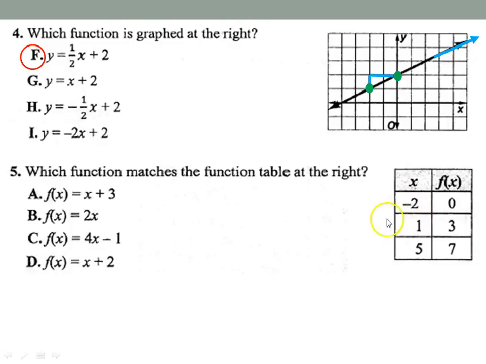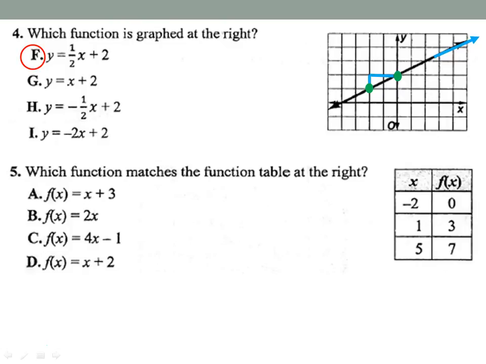You want to do the table thing. You want to see if they're changing. But no, don't do that. All I want to do is plug in A. So where did I get this negative 2? I got that negative 2 from the first value for x. That equals negative 1. That number's not negative 1, so it can't be A.